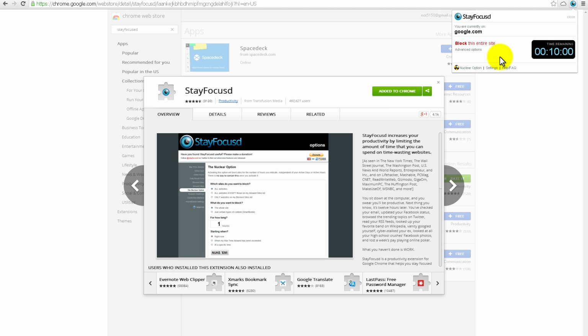You click on that guy, and then you can see right here, I've set it for 10 minutes. You can start blocking sites, or you can go the nuclear option and just say, okay, I'm studying right now, F the web type thing. Okay, so this is a pretty awesome tool for keeping focused. I use it quite a bit if I really want to hunker down and study. It's free and it works.